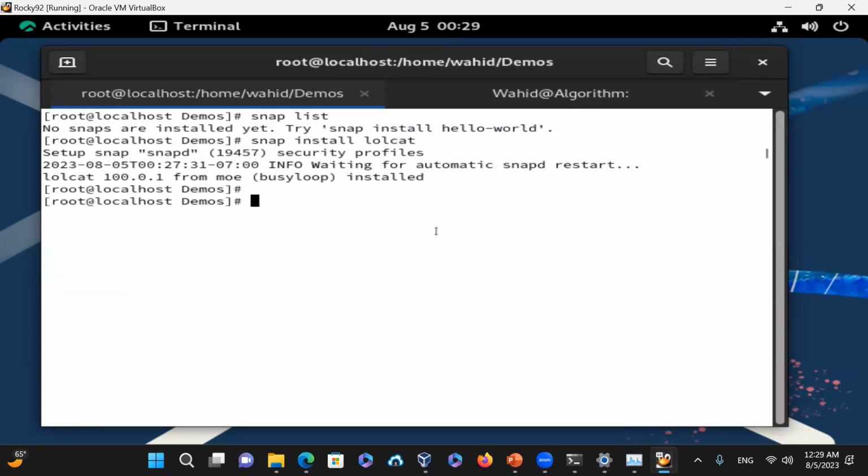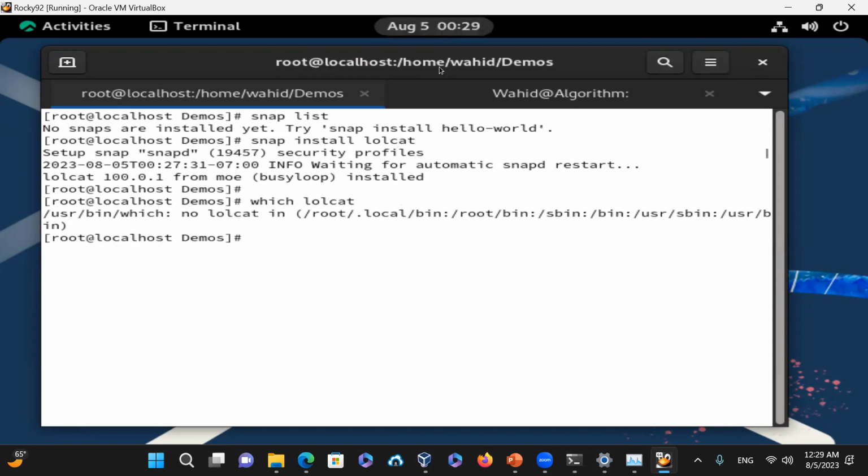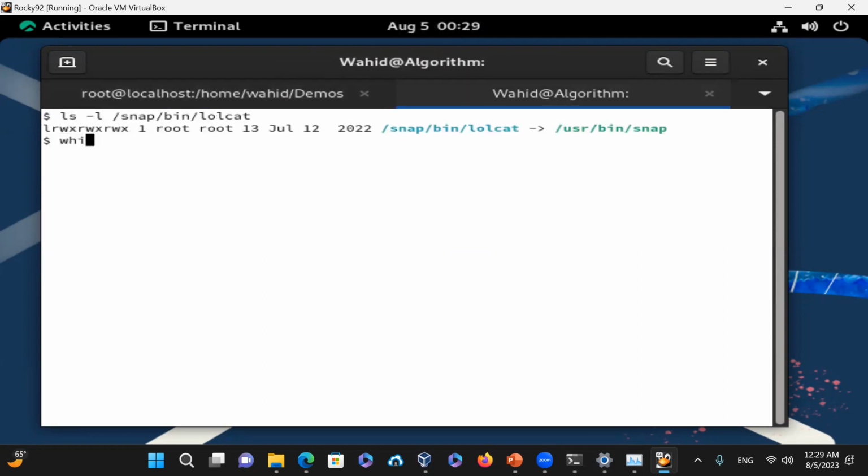So if I just say which lolcat, it doesn't give me the path. But if I just say which snap, oh, I'm sorry, which lolcat, it just says it is under snap/bin and then lolcat.